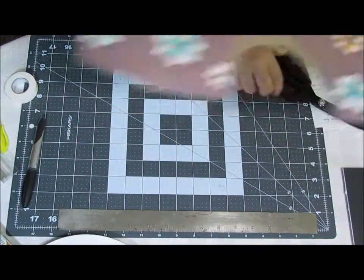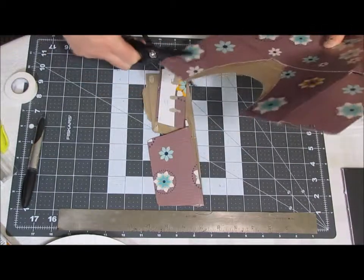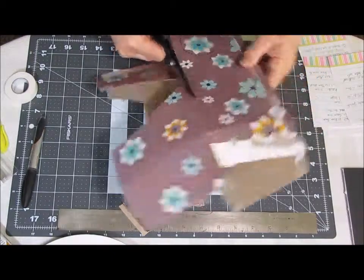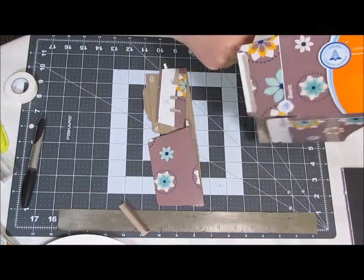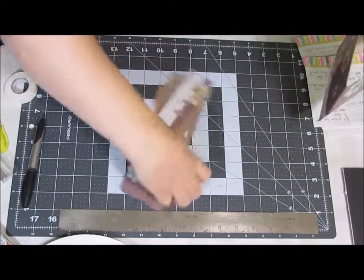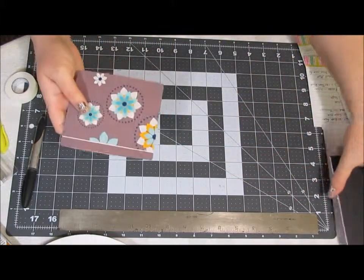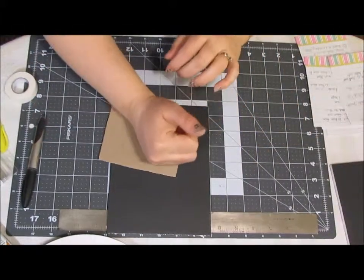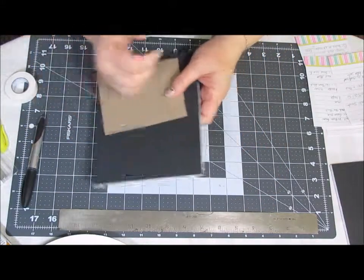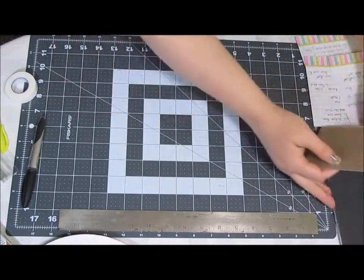So good old box of tissues here. It's actually not Kleenex, it's the other one. I'm going to cut out a piece of cardboard. I just hit my recycle bin. So I can set this down on the foam core, and it shouldn't leave any marks or oils from my hand. Basically, it'll protect this foam core and keep it in the new condition it's in.